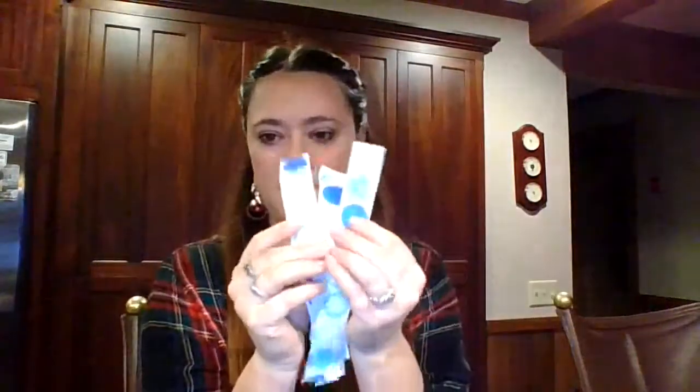So what you're going to do, you're going to take a sheet of magazine paper or those leftover wrapping paper, and you're going to cut it into strips. And so for me, what I went ahead and did is I cut them into strips approximately 6 inches long. So I did three at 6 inches long. So here's my three at 6 inches. I did another three at about 4 to 5 inches. And I did another three about 3 to 5 inches. It doesn't really matter the size.